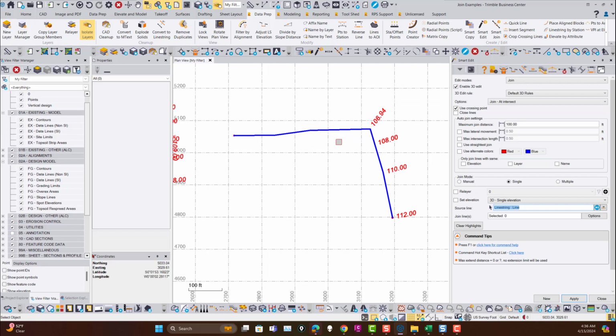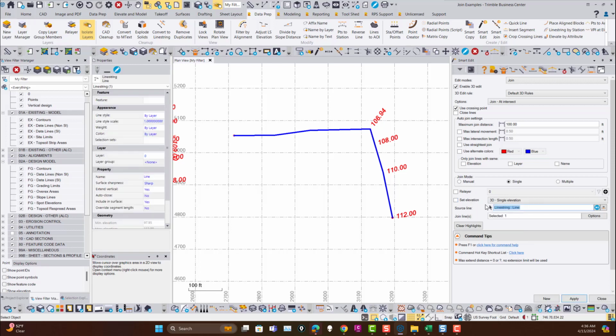And if I now look at the line properties, how do you get to the line properties? That's another little feature we've added in here. If I do Shift M, it pops up this little menu here, and I can say, let's take a look at the properties pane, and you can see that the extend vertical has been enabled, and it's been projected all the way to the end.